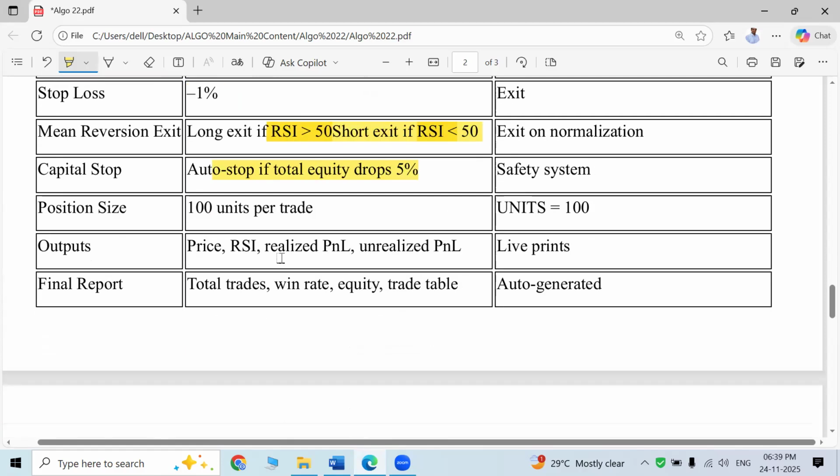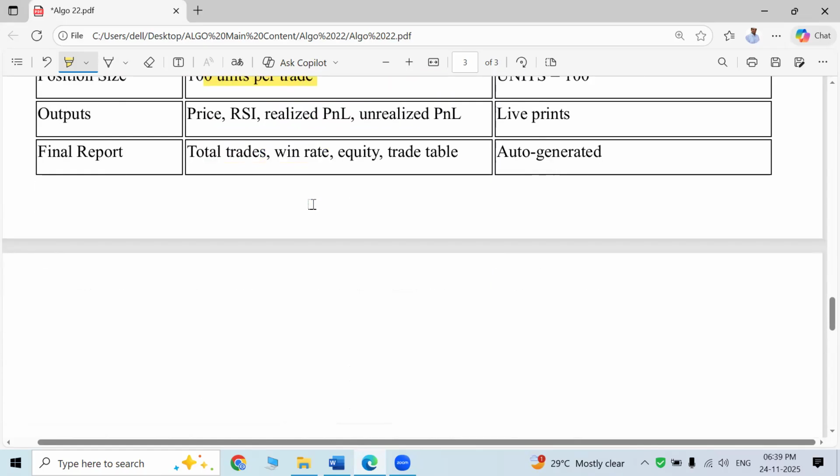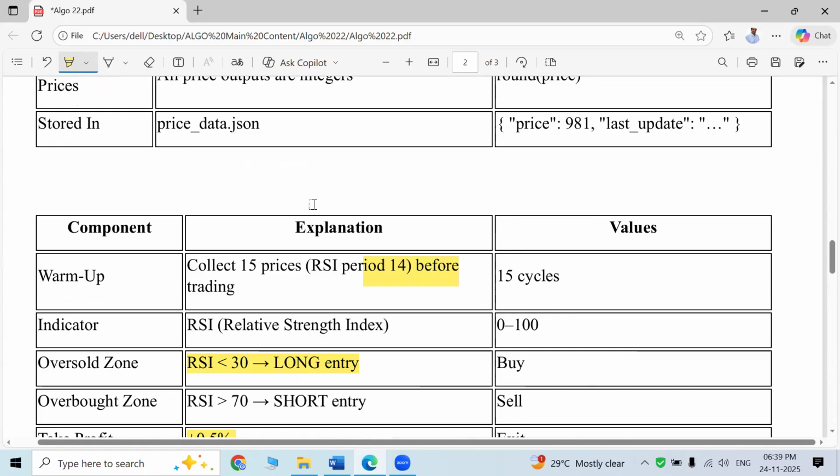The position size we have kept as 100 units. So now there is no change in position size. We kept it at 100. We can change this position size also, based on the news. We have some other algorithm also working on it. In this case, we kept the trade size the same every time. Then we are going to see the total trades, winning ratio, losing ratio, everything in the same window.